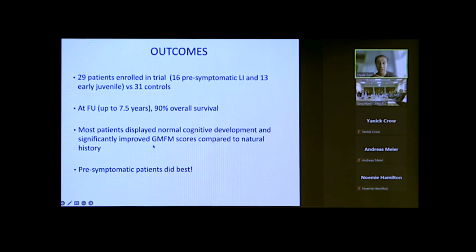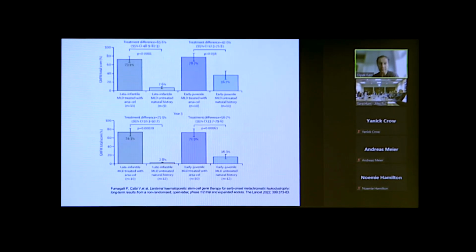One actually died from a stroke. So it was a completely unrelated and very unfortunate event, but it was reported. And the other one who unfortunately passed away was a child who had early juvenile MLD, but was going off legs. And when they were giving the LibMelD, the child had gone off legs already. And unfortunately, that child's progression was hastened by giving LIPMLD, and the child died even quicker than expected. So there were some learning points from the trial about who we should be selecting to give gene therapy to.